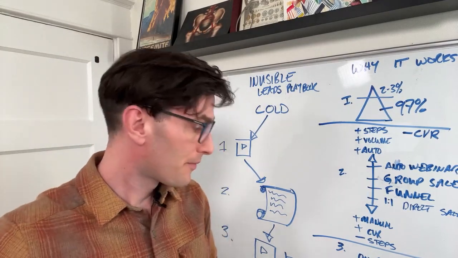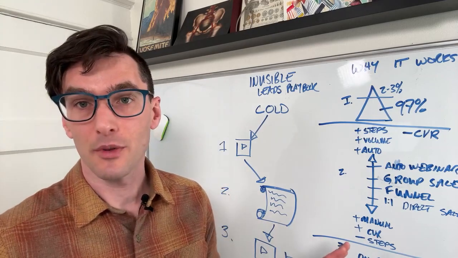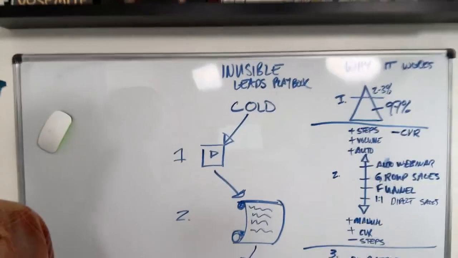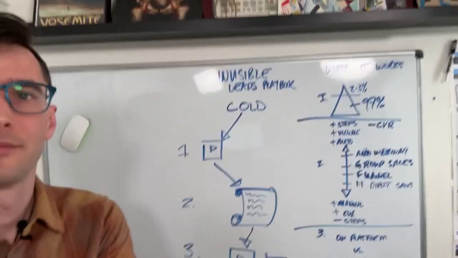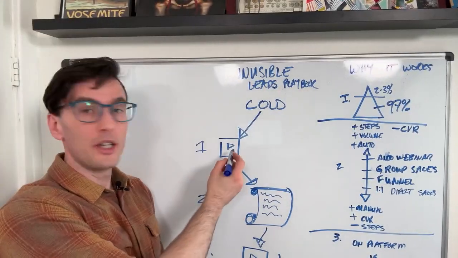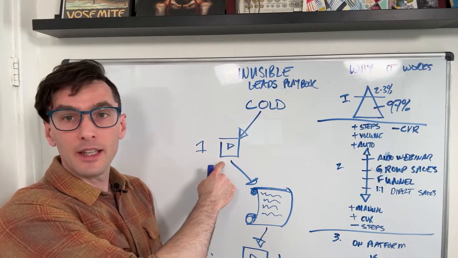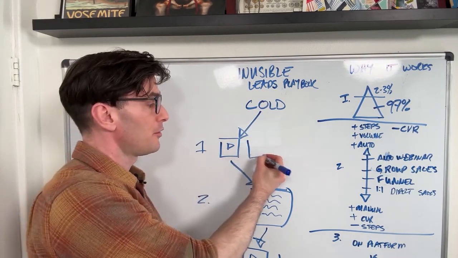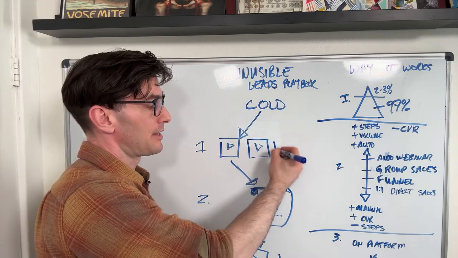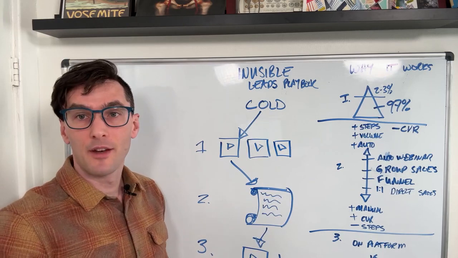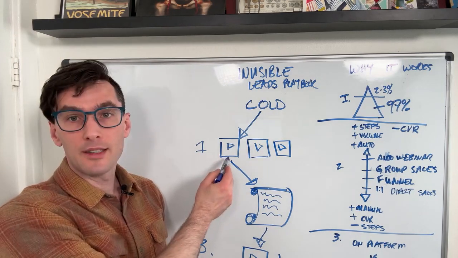Let's look at number 3 and number 4 way down here at the bottom of the whiteboard. Number 3 is on-platform versus off-platform. We're keeping all these actions on the platform, showing people videos. There are some follow-up processes we can do on the platform. Those are going to have very low cost versus sending to a funnel. And the last reason this works is that it's self-optimizing. Let me explain that.